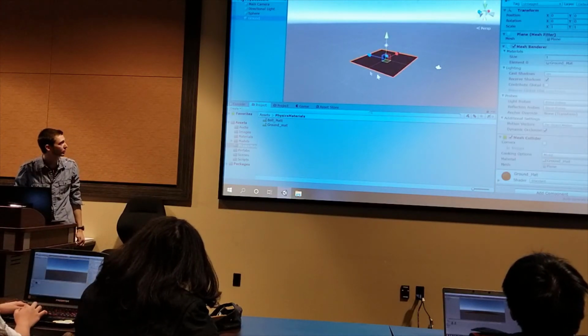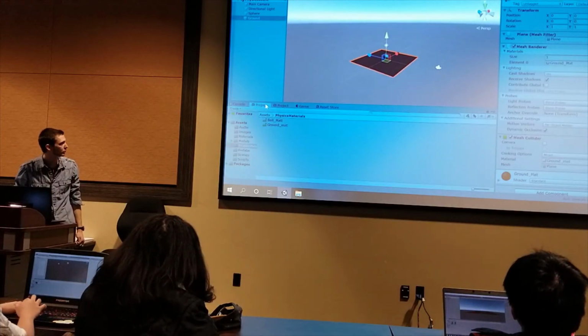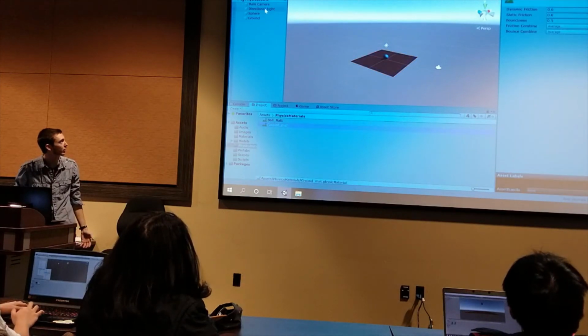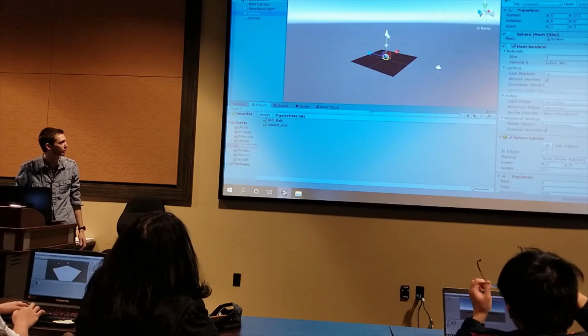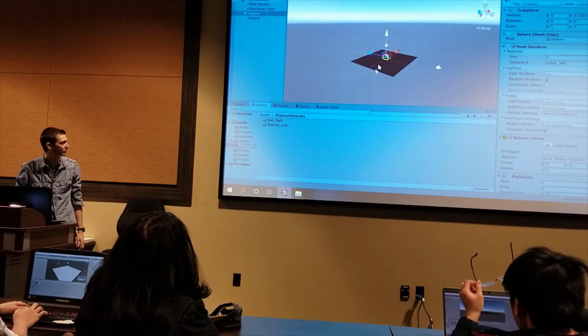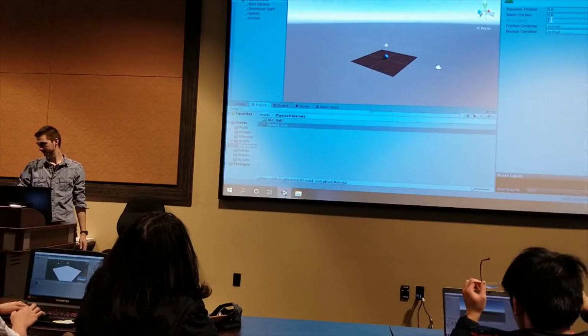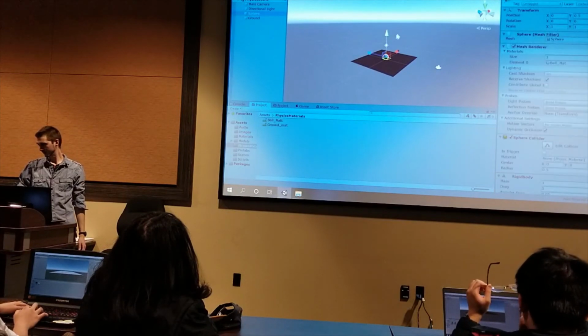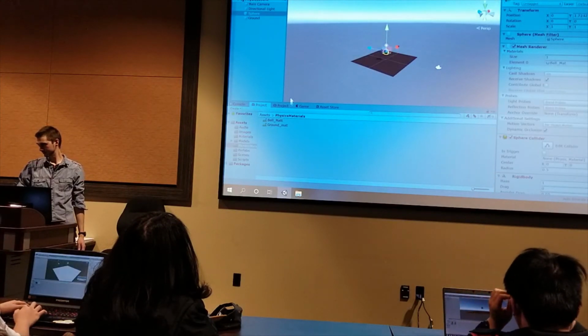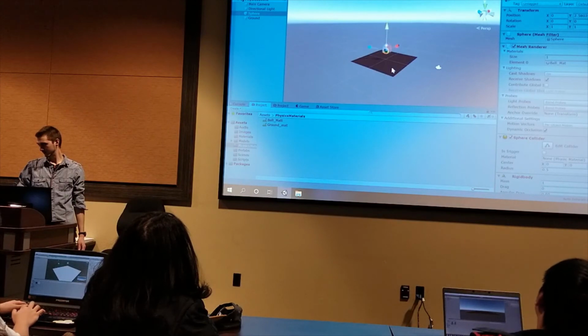Right. So what I do want to do is just play around with the settings to make sure I get the bounciness correctly. So I want more bounce. So I'm just going to double it all the way to 1. Bounciness is 1. Throw it up. That's some pretty good bounce. But I want a little more.